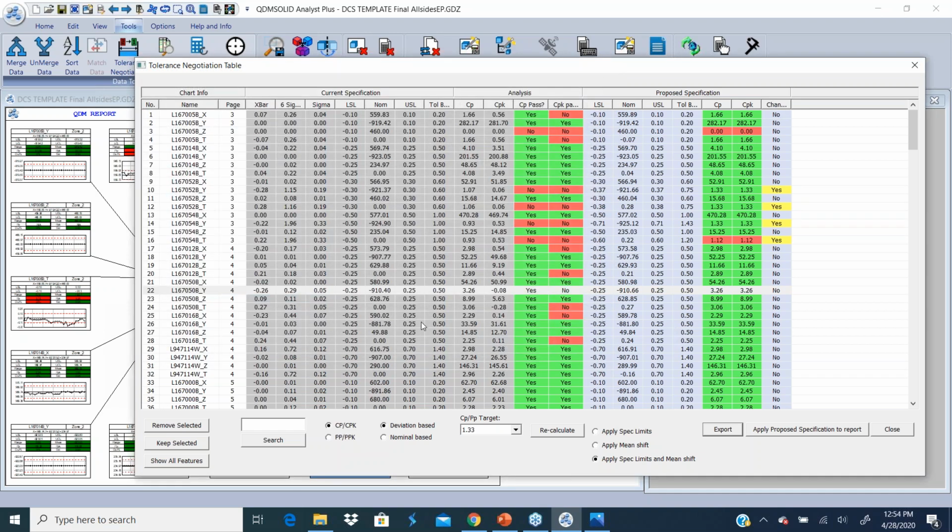What the tolerance negotiation table gives you is a summary of the whole report, and I'll come back to that. You can also do the same thing I did with CP and CPK to PP and PPK, and you can apply any type of target and redo your tolerance negotiation session with that.